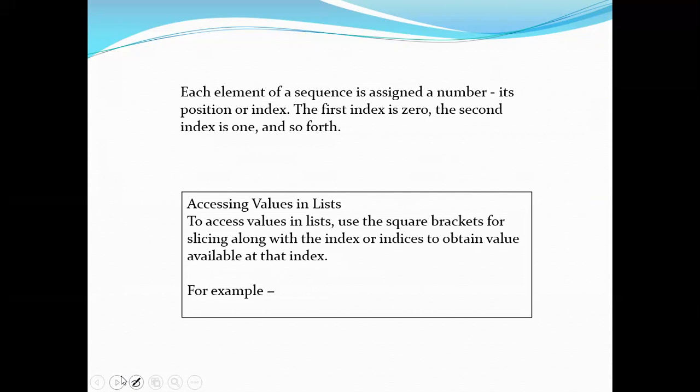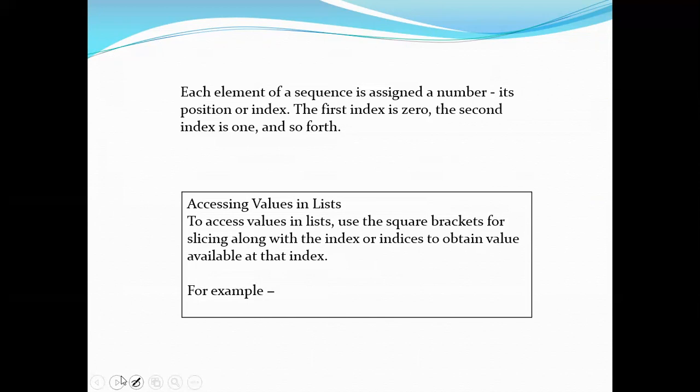In accessing, we need to understand a thing called indexing. So what is indexing? For each element in a list, I will have something called an index, which represents its position. In Python, indexing of any data structure starts from 0. So the index always starts from 0, not only for the list data structure, but for any data structure you have in Python.